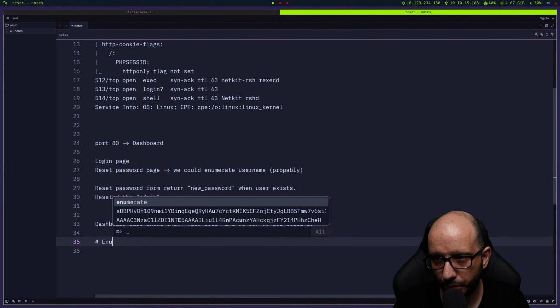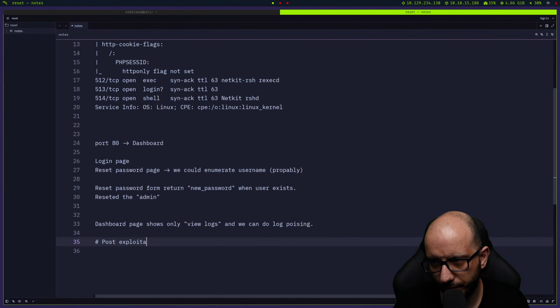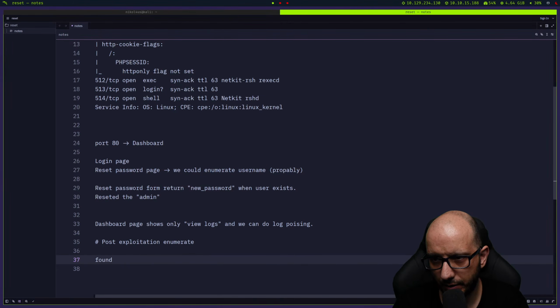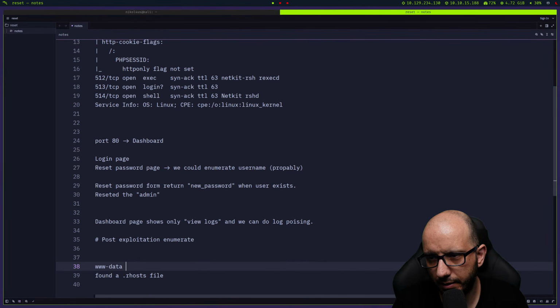Enumerate post-exploitation. Cool. Found not a flag, of course, found the flag, but found a .rhosts file. www-data can read home, it's the adm home folder, and read the flag.